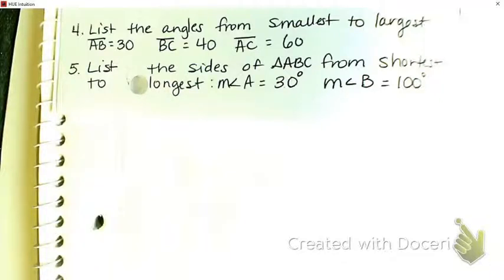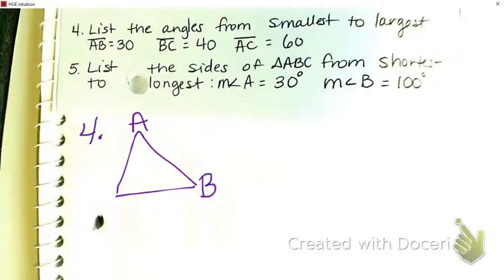So what we're going to do is we're going to draw a triangle. Okay? So for number 4, we're going to draw a triangle. And you're going to label A, B, and C. And honestly, it does not matter where you put A, B, and C. Your A, B, and C can look different than my A, B, and C. But our answers will still come out the same. Okay? I'm just going to start at the top and put A and go around that way. But like I said, it really doesn't matter.